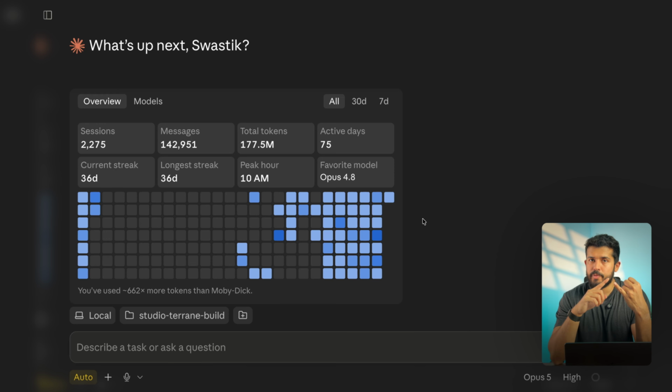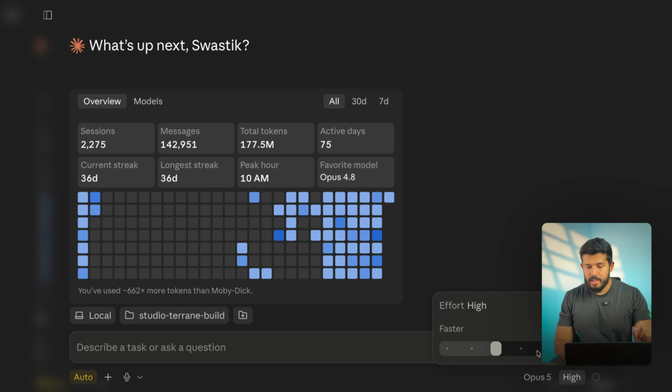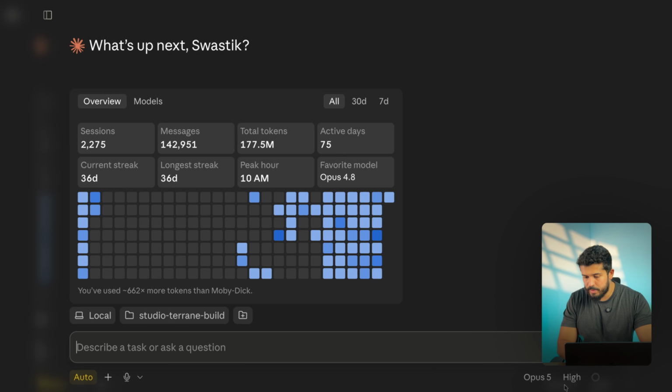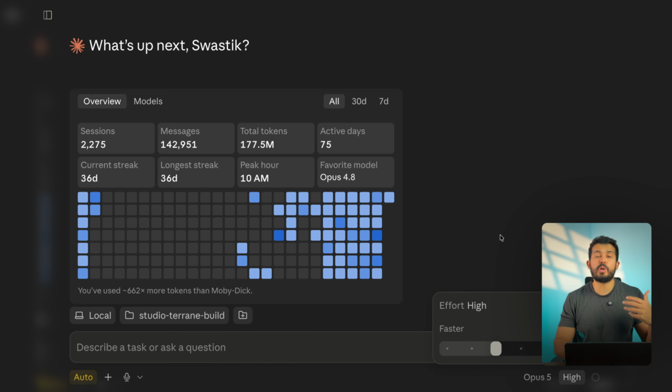A couple of things that we've done. We've created the concept, we've created a new folder, we've taken the concept, pasted it in the folder and we've selected that folder in Claude. And we've selected Opus and we're going to keep Opus in the high effort. So if you come down to the button next to Opus, it says high, right? That's what you want it to be. So it's going to put in high effort. If you put it to the maximum, which is the ultra code, then it is going to consume an insane amount of credits, which we don't want. So we're going to use it at high effort.